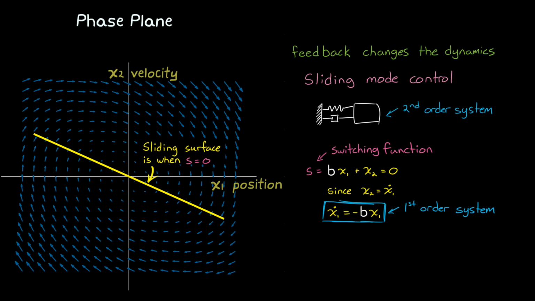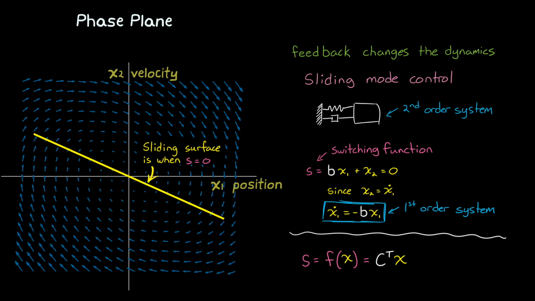Now, I want to be clear that often when you see sliding mode control described, it's done with second-order systems and a phase plane diagram like I'm showing here. But this is only because second-order systems are easy to visualize and draw. In general, we could have higher-order systems and still describe a lower-order switching function that cuts through a cross-section of the original system. The switching function can be any function of system states, even nonlinear.